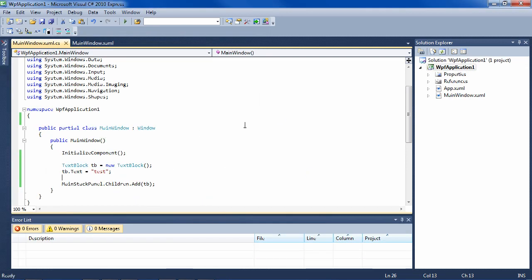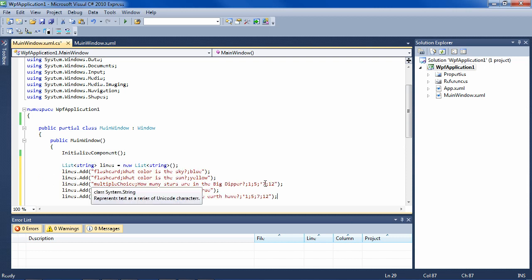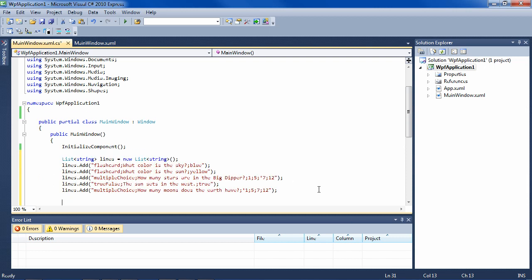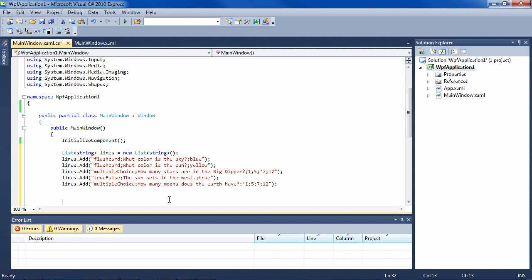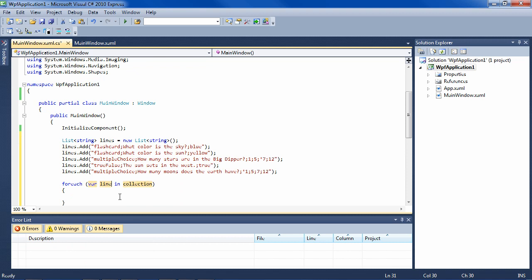So let me get the lines that we have to process that I showed earlier. And we'll take all this out now that you see how that works. So these are the lines that we have to process into the interactive application that I showed you. So how are we going to solve this? I mean, basically what we need to do is iterate through all of these lines here through the line collection, and depending on what kind of question it is, display it in a different way. So in any case, we're going to have to iterate through the line. So let's do that. So line in lines, and we have each line now.